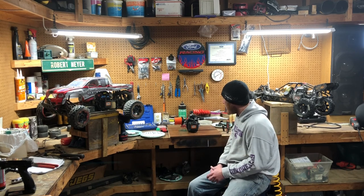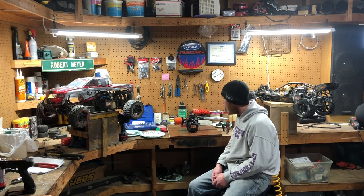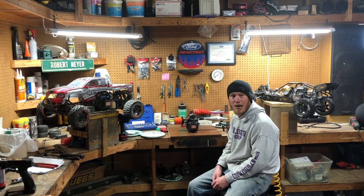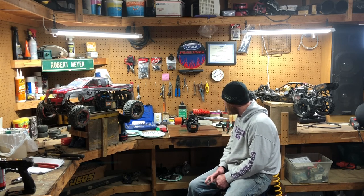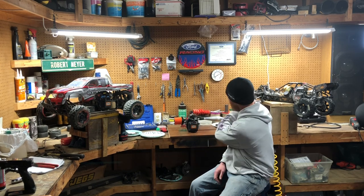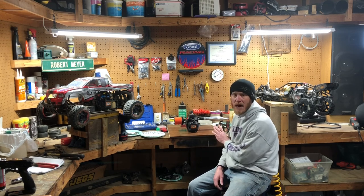And as far as power goes, I really can't tell, because I don't have another vehicle to set it in right now. I just have a kind of a situation of having too many engines and not enough RC cars, so I don't really have anything to test it in, for the time being. And right now I'm really not wanting to pull either one of these engines back out to try to test this. That'll probably come at a later date.